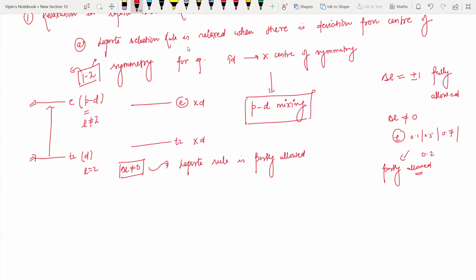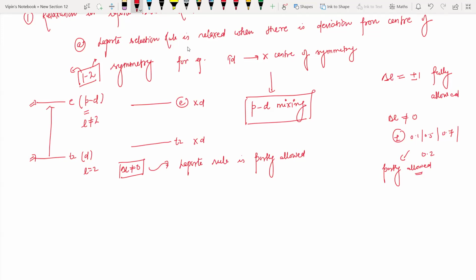There are many octahedral systems where there is loss of center of symmetry during asymmetric kinds of vibration, but mixing in case of octahedral complexes is less because octahedral complexes are generally centrosymmetric. The loss of center of symmetry occurs when there is asymmetric vibration, and that kind of vibration occurs for a very short time. So in that short time, there is mixing of orbitals, and since the asymmetric vibration occurs for very few moments, that very small amount of mixing of orbitals leads to a very small amount of electronic transition, leading to very small allowedness of Laporte selection rule.